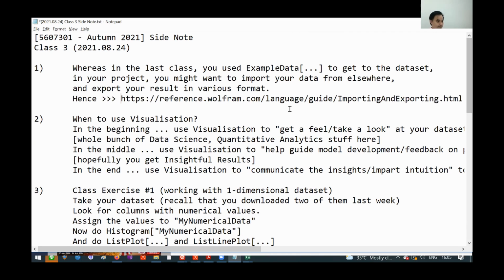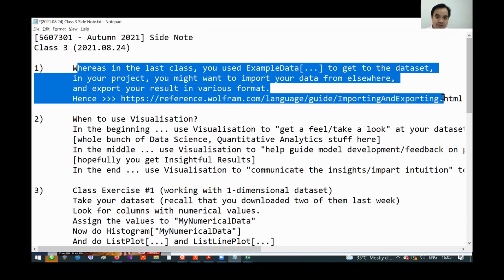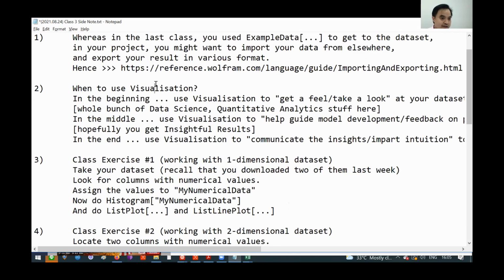So today is not visualization. This is importing data, working with data. Visualization, you use it in the beginning, in the middle, in the end, every time, everywhere.